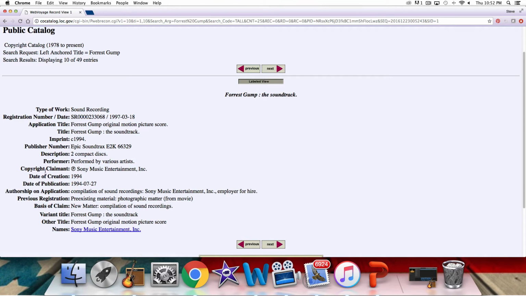So you can see the different types of registrations, and it's important to know, and I'll point out at this point, when you get a copyright, what's so amazing about the copyright is you get all these rights, what we call the bundle of rights. So you have the right to make copies, you have the right to distribute, you have the right to publicly perform, you have the right to make derivative works, and you can license each of those individual rights. So that is just something to keep in mind.